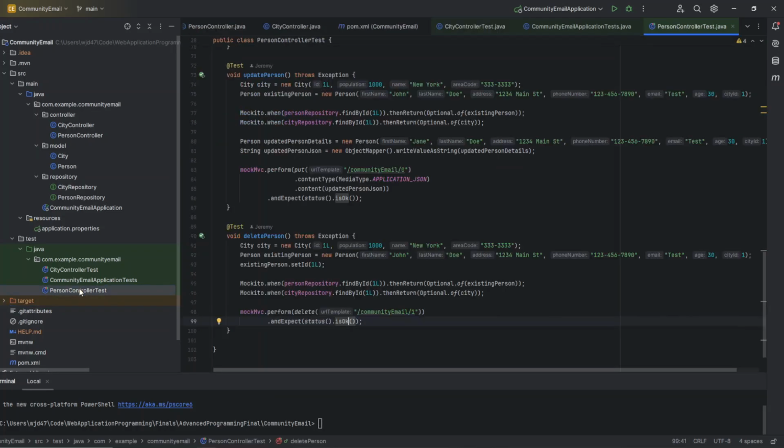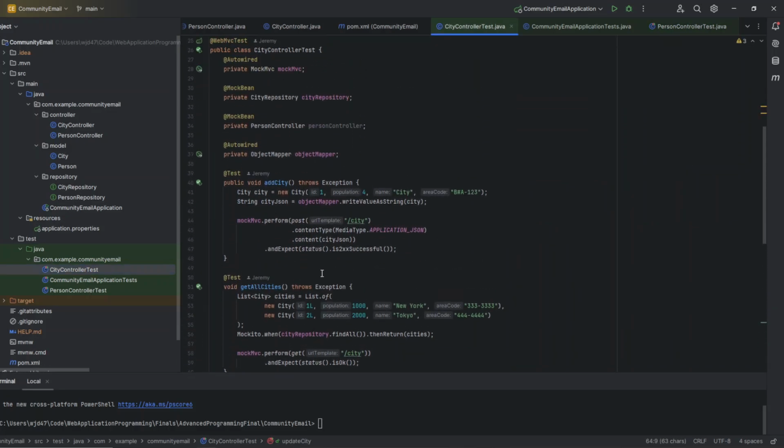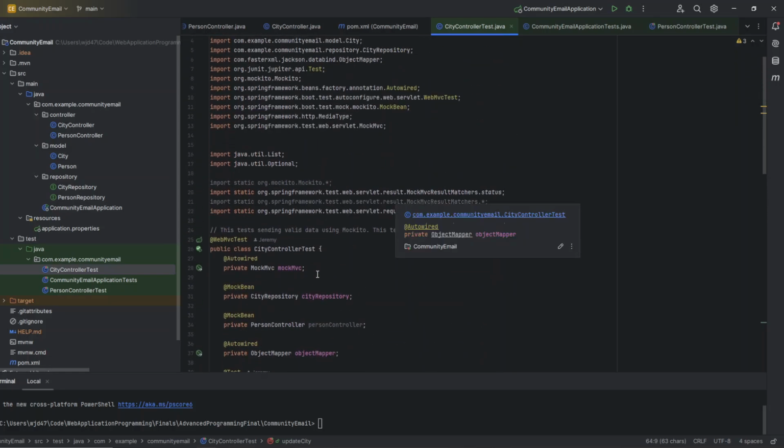Just here's person, here's person controller test, here's city test, and then I did have the SOLID principles in there. Not gonna read that word for word, but these obviously inherit from the JPA repository, and then the services have their own inheritance. There's also open close principle, of course, and like I said, I have it on that table, which I believe I actually implemented four of the five off the top of my head.